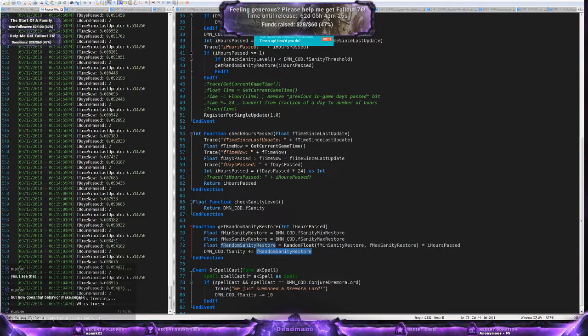Because otherwise they can restore sanity to 100% by doing nothing. So it can only naturally restore up to 50. If you want to restore up to 100, you need to either sleep or do some other activity that you still need to tell me. If that makes sense.